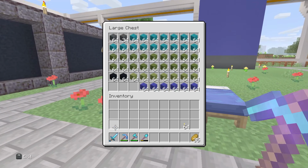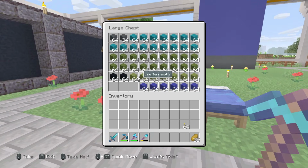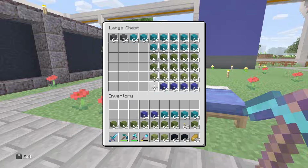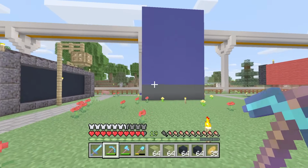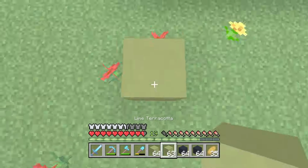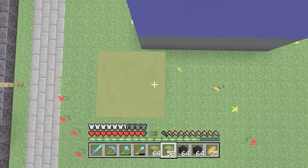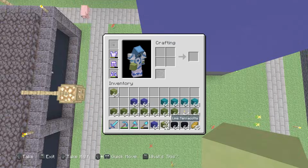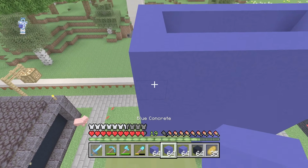So I am just going to fill my inventory up with blocks. So we're going to need basically all of these different types of blocks here. And I'll grab some more blue, because I don't want to be making multiple trips down and up this episode. I just kind of want to get this done and then move on. So, yeah. Right. So I'm not going to need so much blue now.